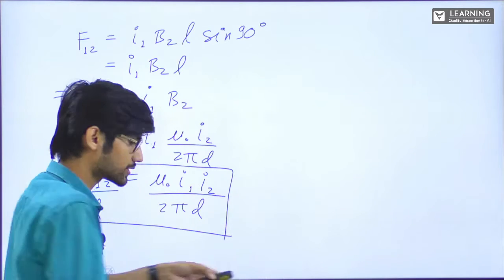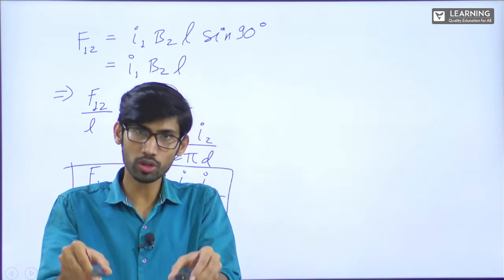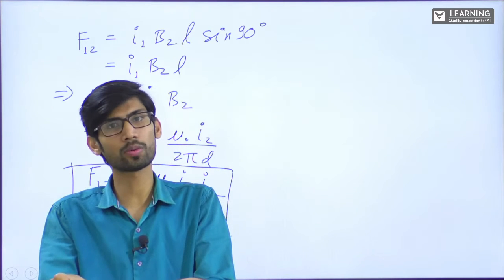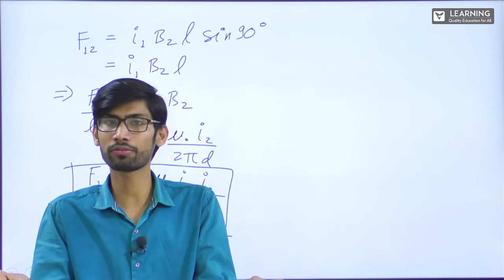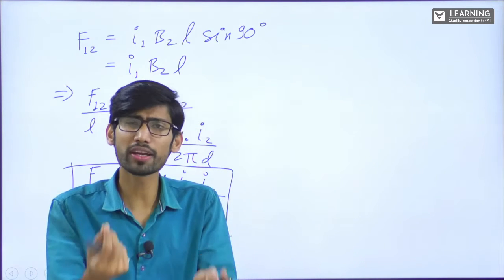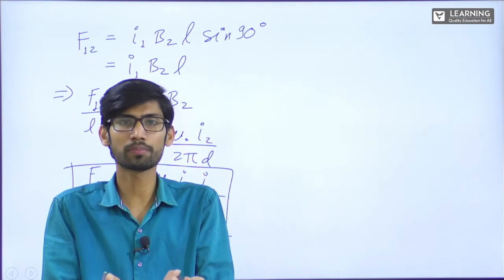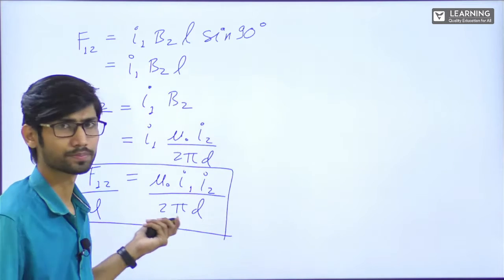Let's say two wires are kept on a table, and in both the wires the current is flowing. No doubt, if the current is in the same direction, there will be a force of attraction. If in opposite direction, there will be a force of repulsion. But we have never seen them moving close to each other or moving away from each other. Why? Because the force is very small. Maybe the force of friction becomes equal to that, because of which they just stay like that. Clear? So this force is very small.